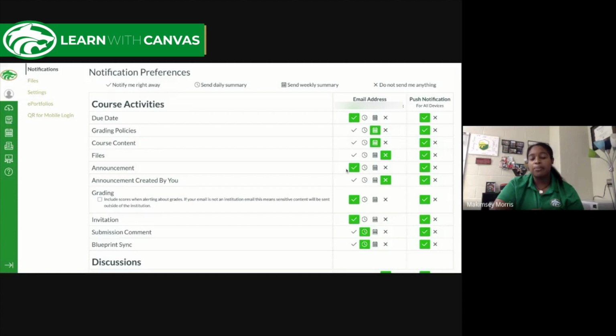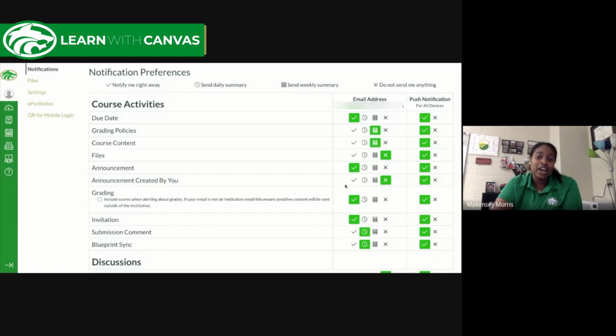Announcements, I want them because I know for me in my class, I'll use announcements very similar to Remind, but every teacher in class is different. But why risk the miss, you know? So I want to know what's going on. Also, I'm really nosy. And so if I'm going to miss something, I have terrible FOMO. And that just eliminates that. So announcements created by you, I mean, I wrote it, so I don't need to know that it's there. But some of you might want to know, so you could click it. Grading, I want to know my grade, and I want to know it immediately.